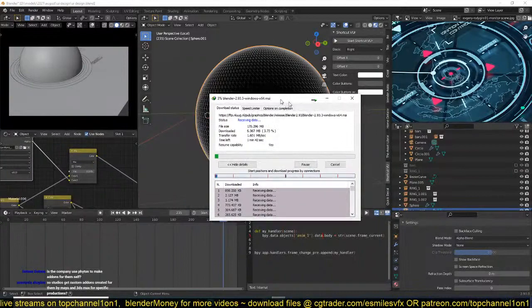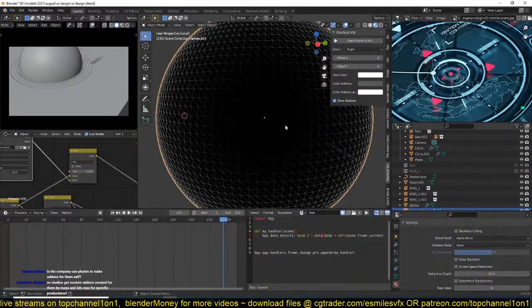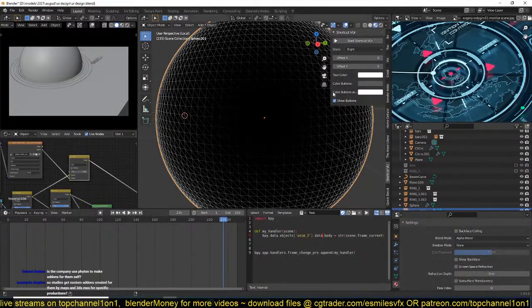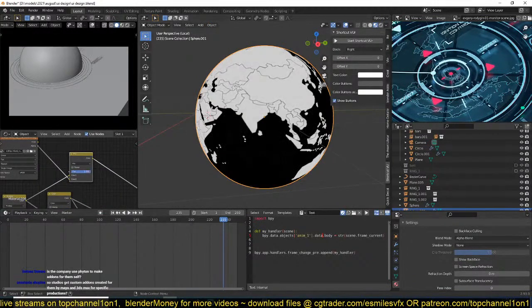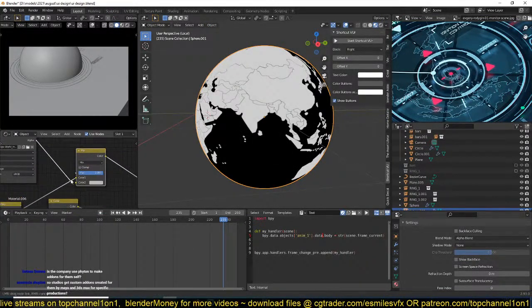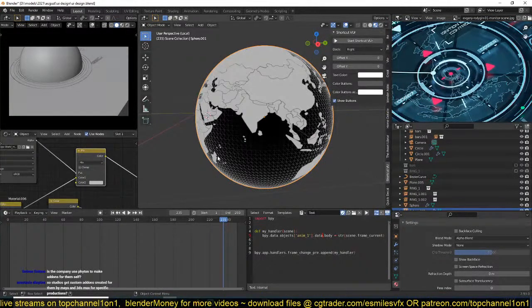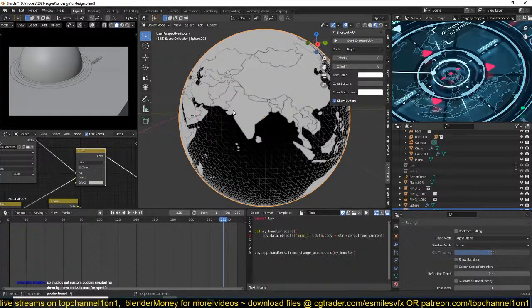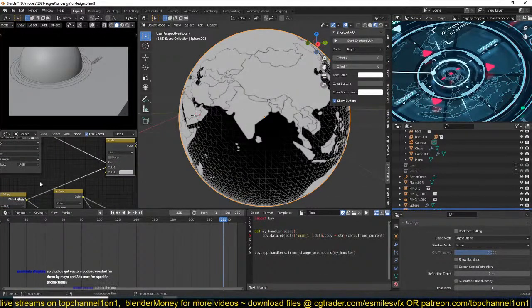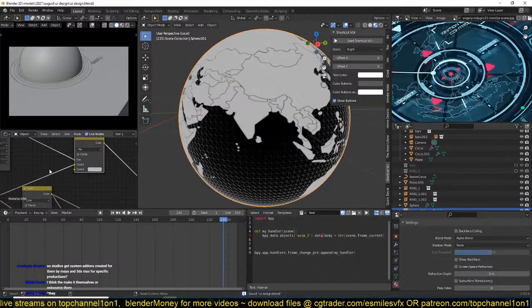As that downloads, let's continue working with this. I was trying to mask this, and I want parts of this grid to kind of be cut into this a bit. So I think that makes sense.